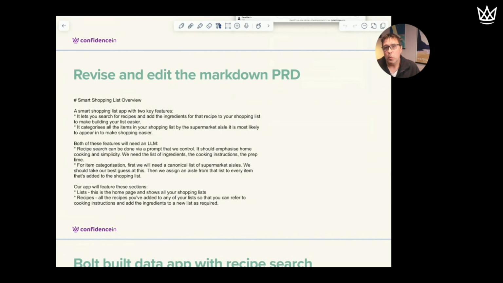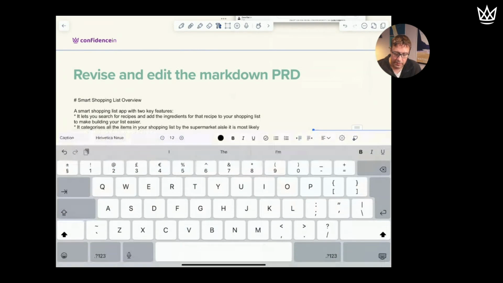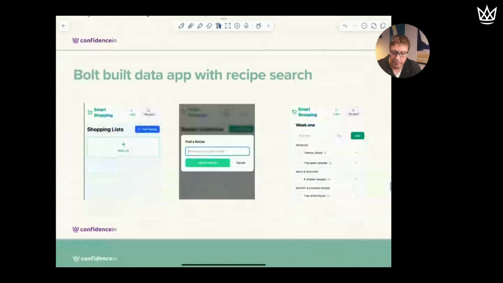And we're going to get what we wanted out of it. We're going to have the highest level of control, assuming you want high control instead of zero touch, where you want it to do the thinking for you because you're not sure what you want. When we've got that, we can then put it into Bolt and see what it produces. In my case, these are screenshots of what it produced.